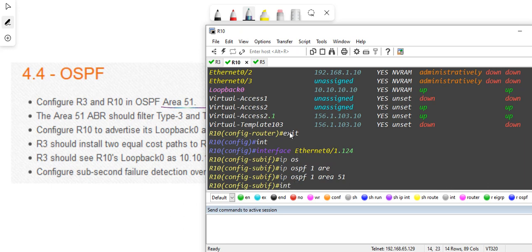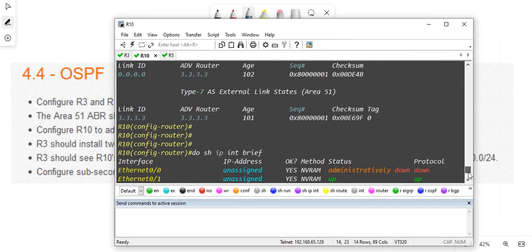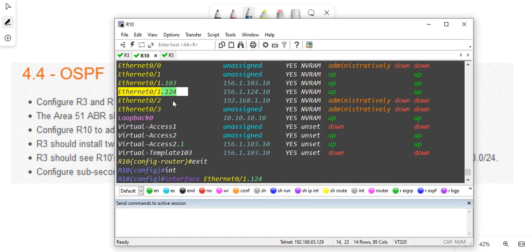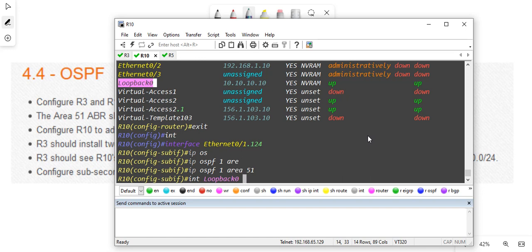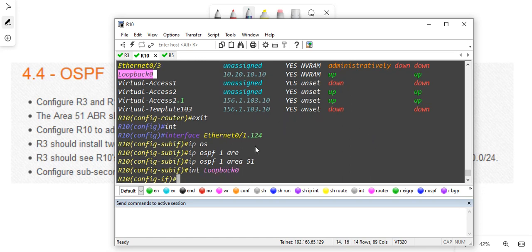And interface loopback 0 and IP OSPF this one.